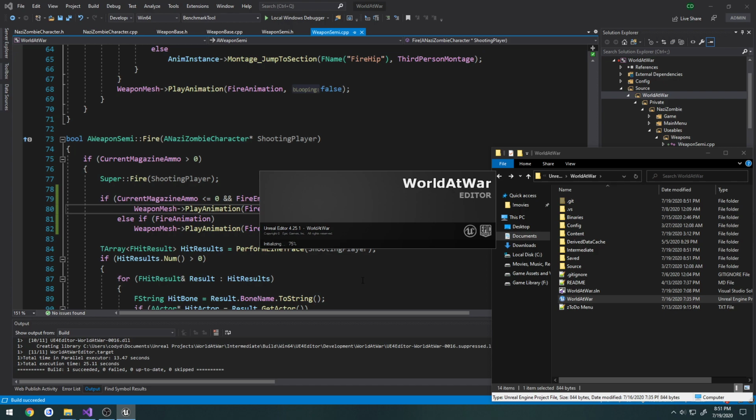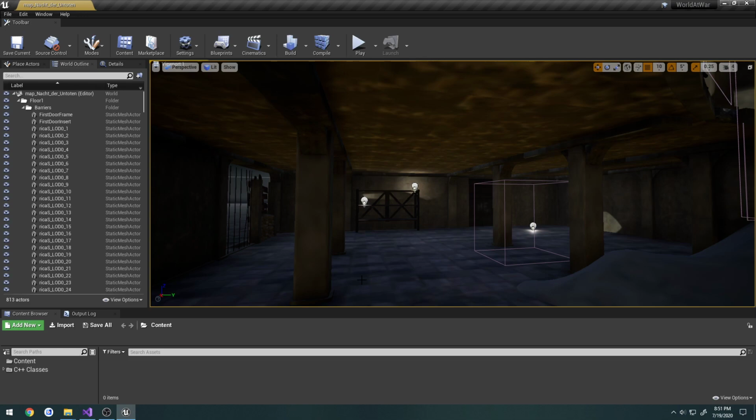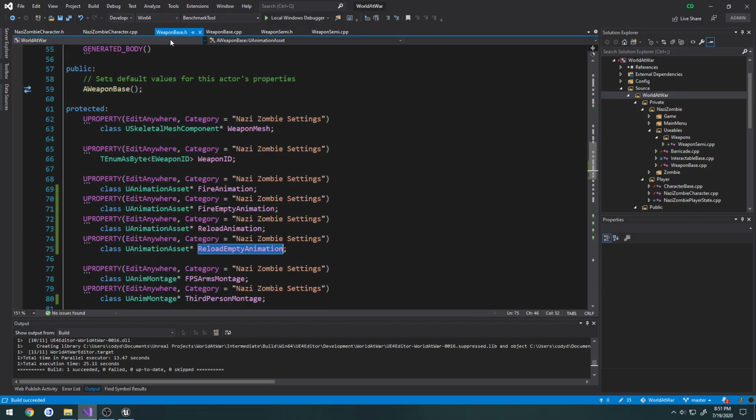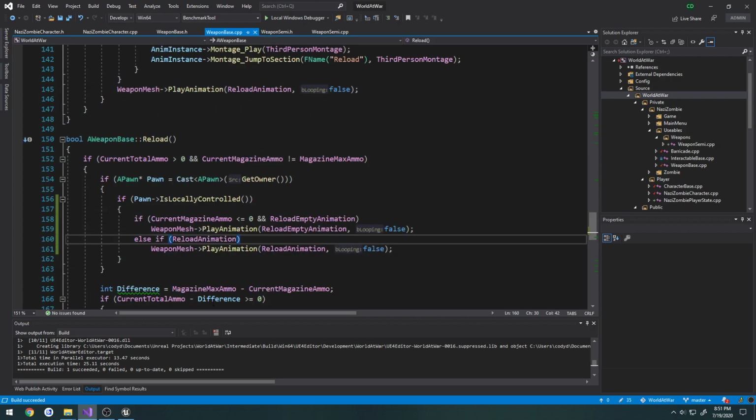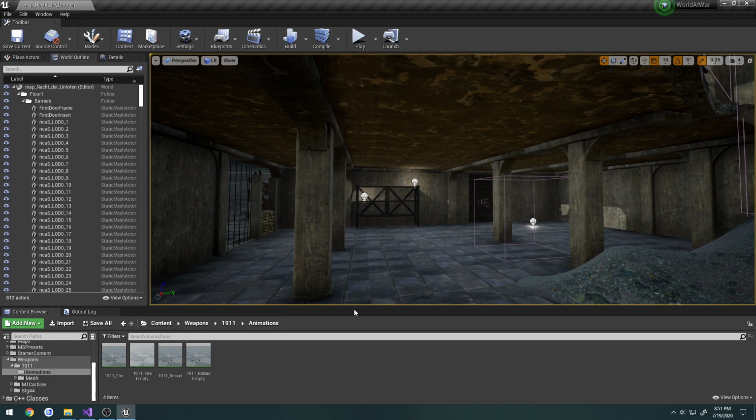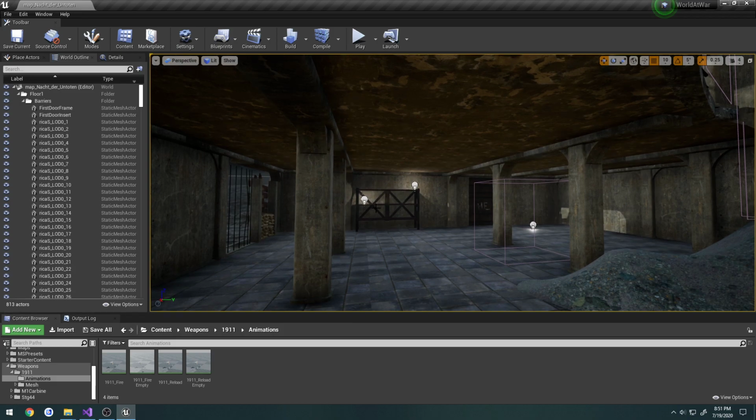Now this is not going to be networked just yet. We are going to have to alter our multicast a little bit so that other people can see it, because we don't have our variable for the current magazine ammo replicated. It is replicated, but only to our owner, because we don't necessarily need Jimmy John, 100 yards away, to know how much ammo is in his magazine. That doesn't need to be known. That just needs to be known between the server and the owner of the weapon.